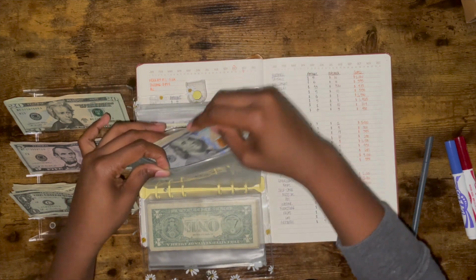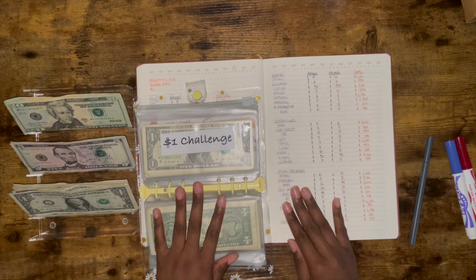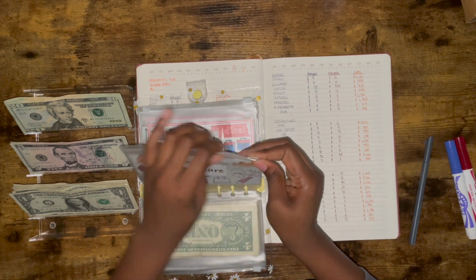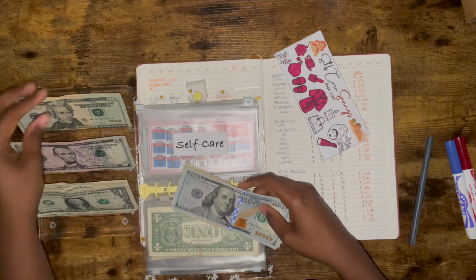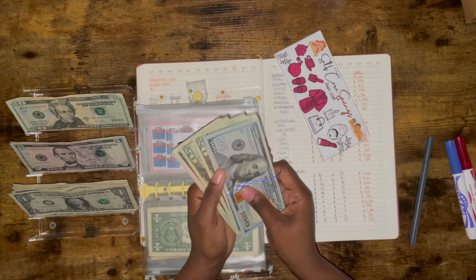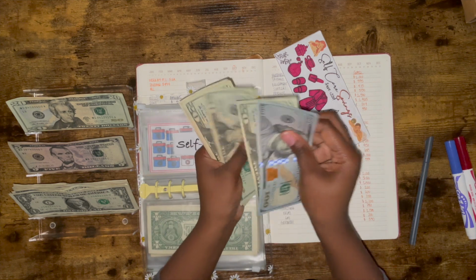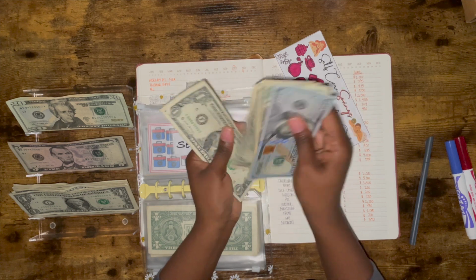All right. Okay, so saving challenges. So self-care, we're putting in $25. That's a lot compared to what I usually put, I know, but that's because I had extra money, so I was like, oh, I'm gonna just throw it in here, and I really need some self-care. So 100, 20, 40, 60, 5, 70, 1, 2, 3, 4, 5.